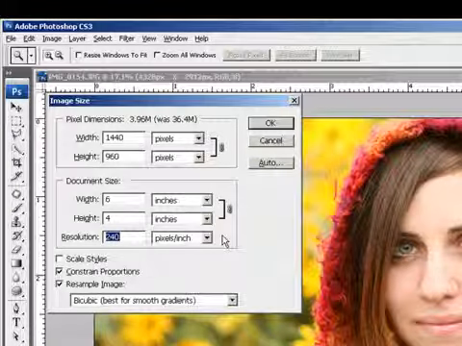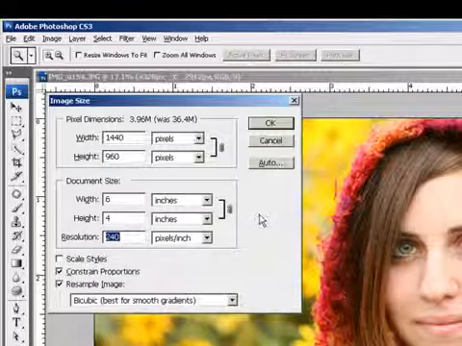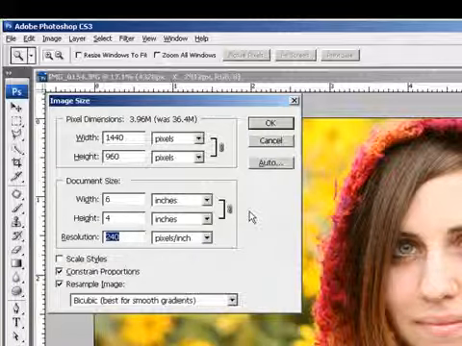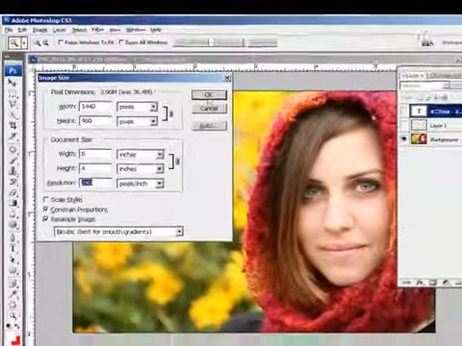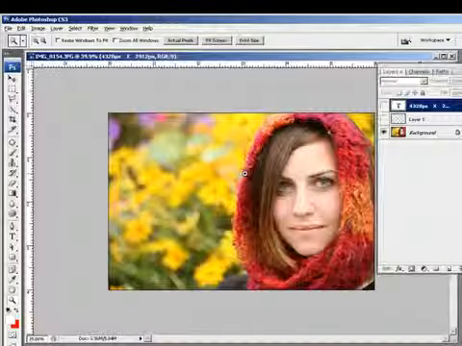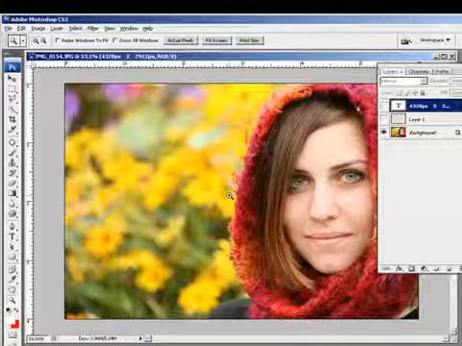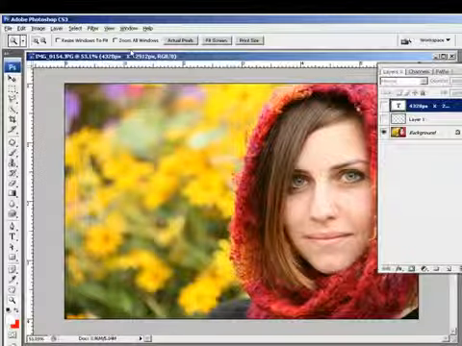But this actually isn't detrimental because of the small file size. We're not going to notice that detail that was thrown out. When I click OK, I still have a high quality image that'll print out perfectly at a 4x6. Because all we did was resample down, we're not seeing any of that detail that was thrown out. Unfortunately, you can get into some trouble if you try to resample up.